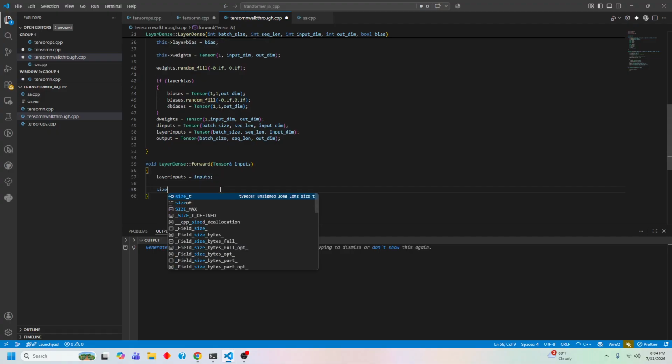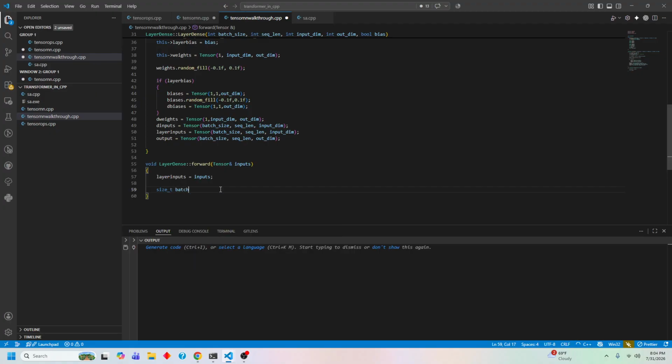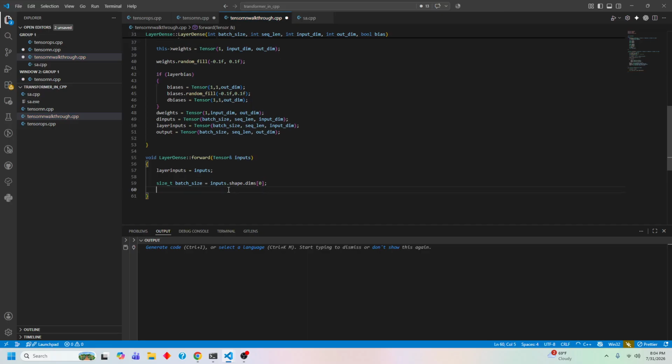Alright, size T. Oh, okay. So this is what I ended up doing rather than doing the number of samples. I do inputs dot shape dot dims 0, and then we do the same thing for sequence length.